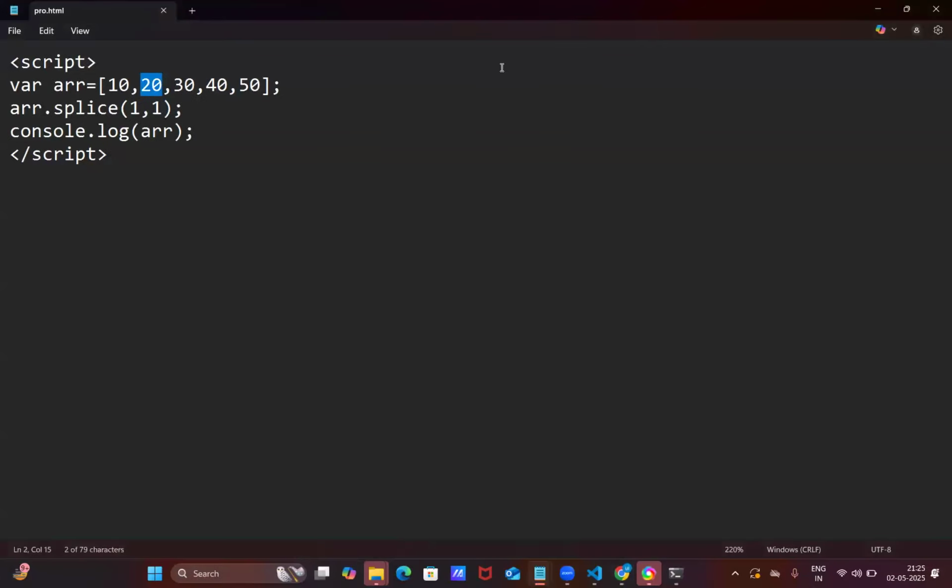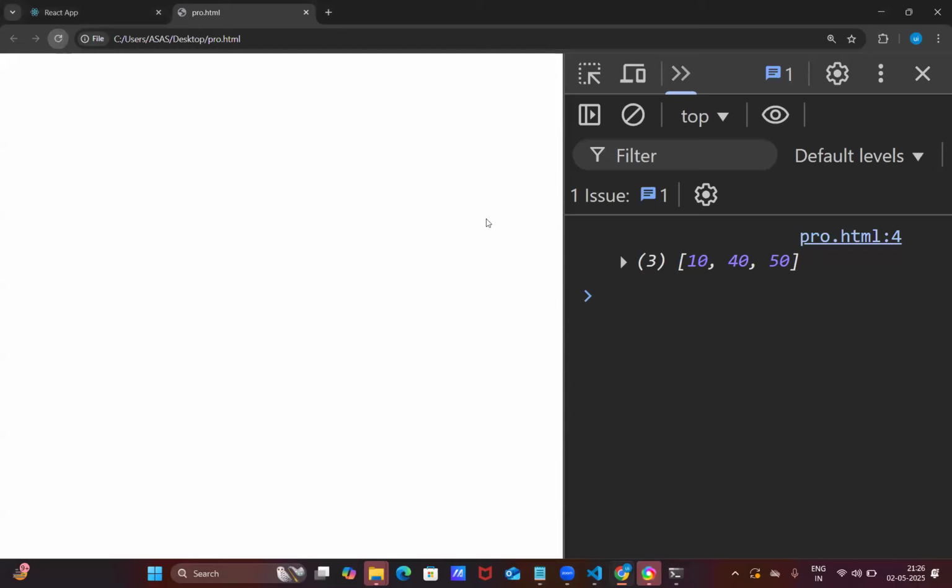For example, 1, 2 means from index number 1, 2 elements are removed, so 20, 30 are removed. The output is 10, 40, 50.